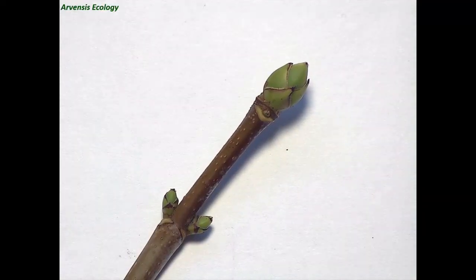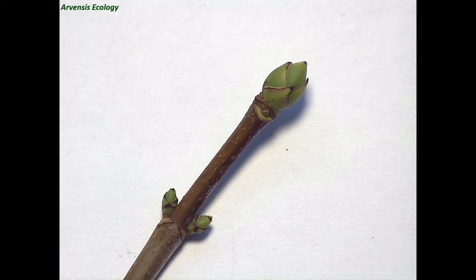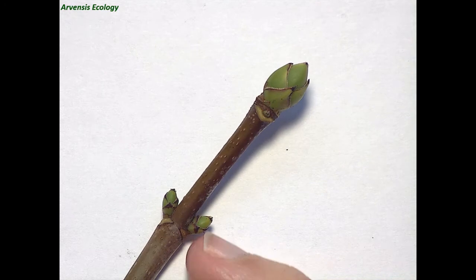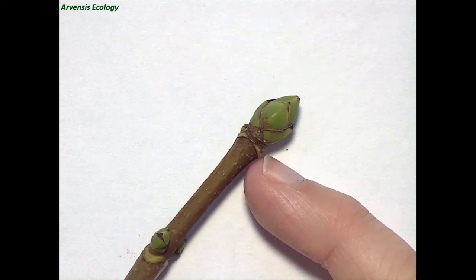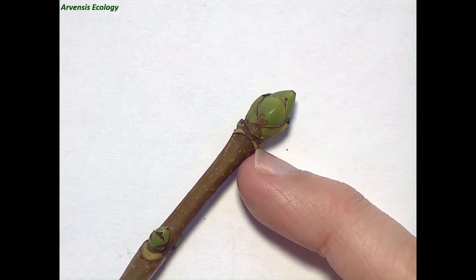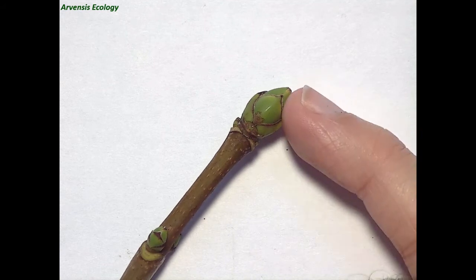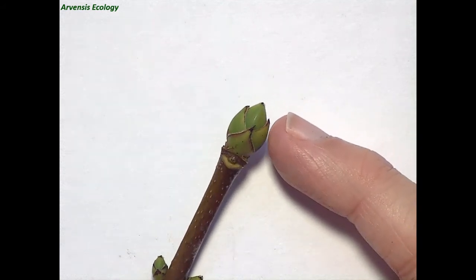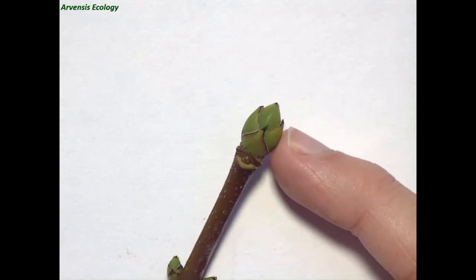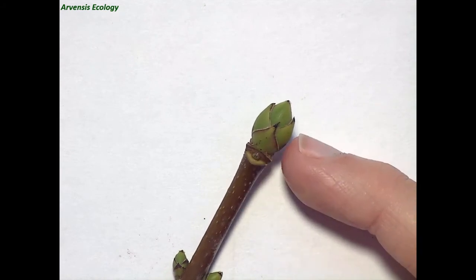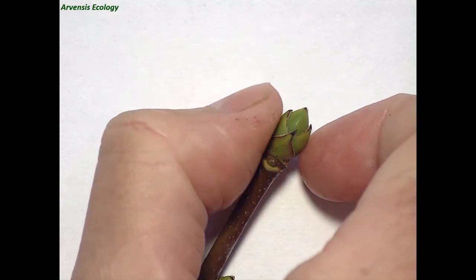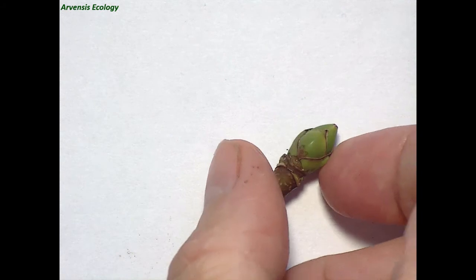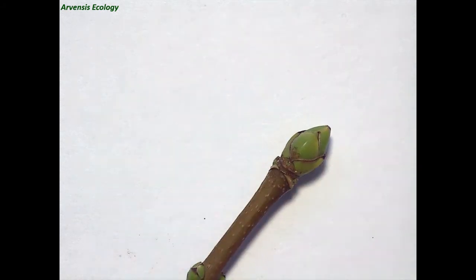Here we have a nice example of a typical winter twig bearing a large terminal bud — that's the dark green bud at the tip of the branch — and then lateral buds on the side, arranged oppositely. Rotating the twig, you can see some tiny lateral buds as well towards the tip. The terminal bud is covered in dense scales — that's not always the case, some buds can be naked with no scales. In this case we've got paired opposite bud scales, and if we rotate the bud through 90 degrees there's another pair of bud scales as well. If you have opposite buds, you'll also have opposite bud scales, so that pattern is repeated throughout the plant.